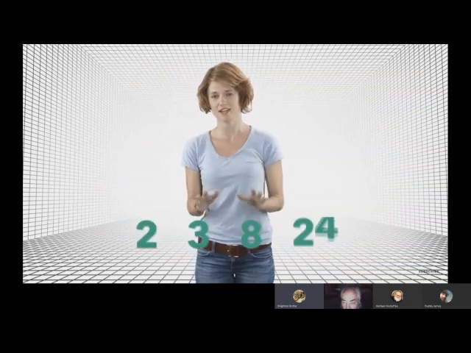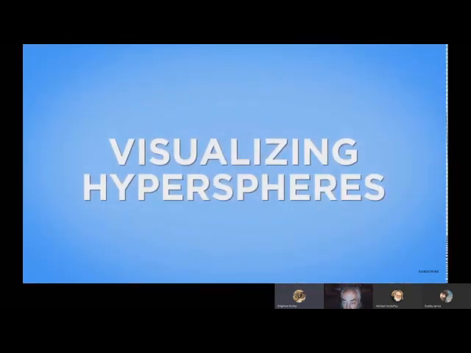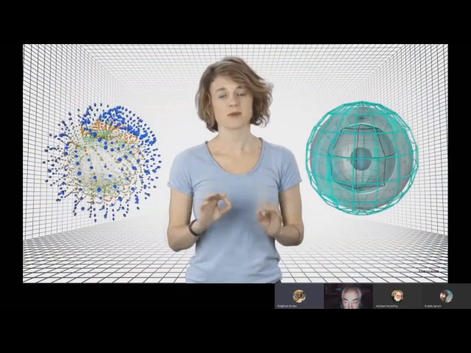Now here's the totally wild part. Mathematicians don't know the best strategy for packing spheres in any other dimensions. We only know the best arrangements in dimensions 2, 3, 8, and 24. That's it. All the other dimensions are pretty mysterious. Part of why sphere packing in higher dimensions is so difficult is that hyperspheres are basically impossible to visualize. People have used different visual representations of higher dimensional spheres, particularly in 4 dimensions.